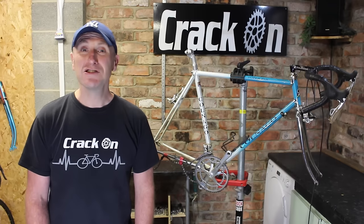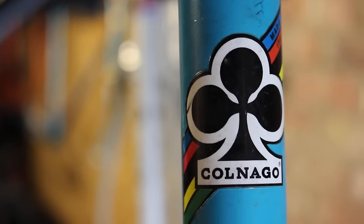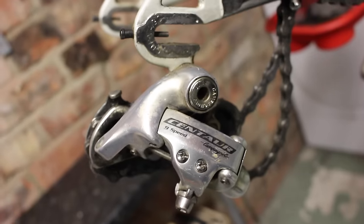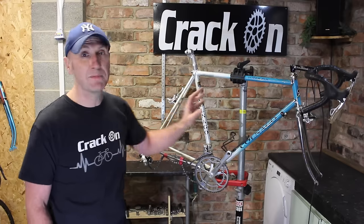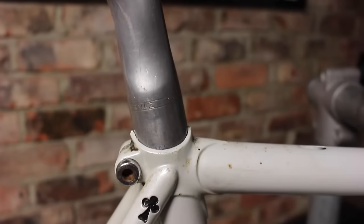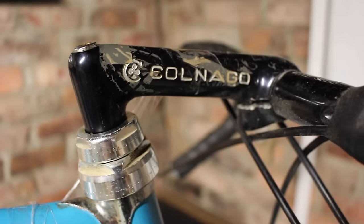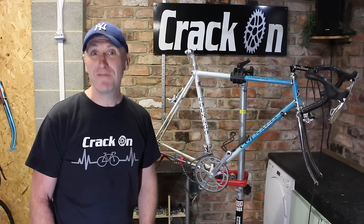share with you. So let's delve straight into the frame and also the bike itself, or what we have of the bike. Obviously we've got no wheels. The group set, well, that's Campagnolo Centaur. We've got a 9-speed rear mech, a crank set, matching front mech, and also calipers and levers. So that's great, we've got the group set there. We've also got a Campagnolo seat post, and we've got a lovely handlebar stem, which has got a bit of panto going on there. So you've got a Colnago on the handlebar stem, fantastic.